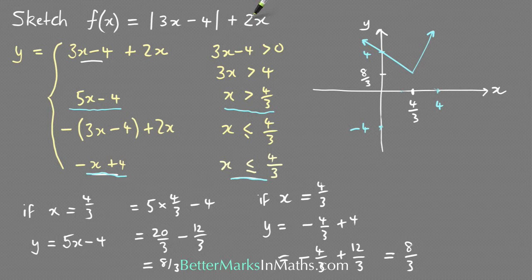So key things here really are, if you're going to do it this way, which I reckon is the easiest way of doing it, just make sure that when you've got stuff added after the absolute value function, you only make the absolute value part the positive of that, as I did up here, and then the negative of that. And once you've found that x value, it's just the reverse of that for the second part of the absolute value function. So that's how you do this type of question, and I'll see you in the next one.